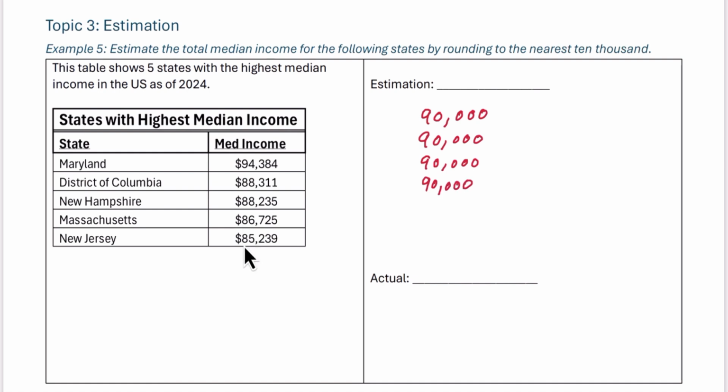And finally, again, we have an 8. Look to the right of the rounding digit. We have 5 or bigger, which tells us to round up, making this one also 90,000. And now we can relatively quickly add this. It'll be much easier to add these estimated answers as compared to these. 9 plus 9 is 18, plus 9 is 27, plus 9 is 36, plus 9 is 45. So we have 45 followed by 4 zeros, or 450,000.